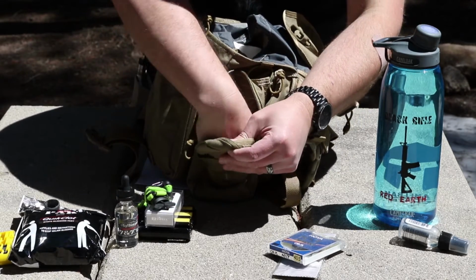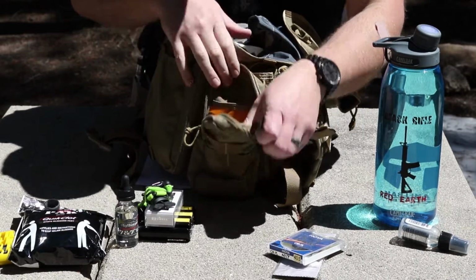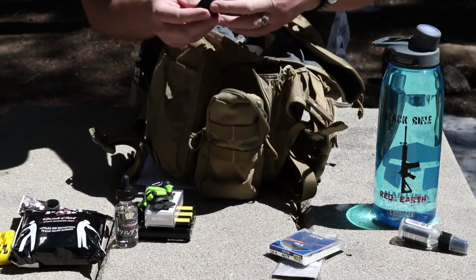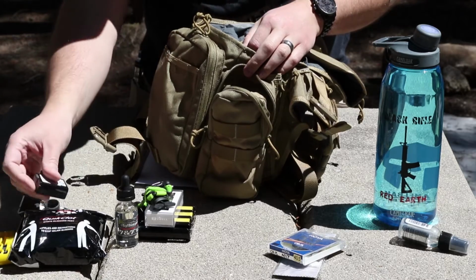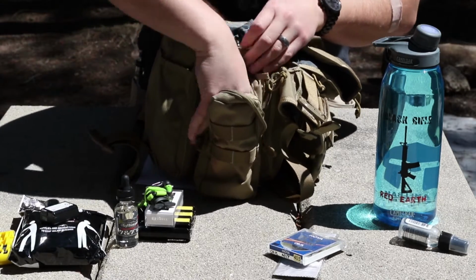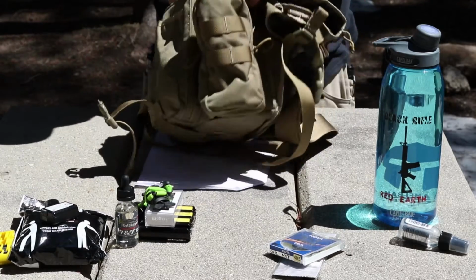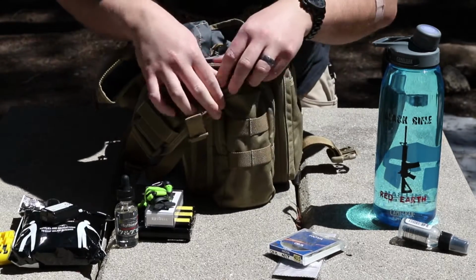You have 2 slip pouches in here, again high-vis orange lined, and these slip pouches are great for organizing your smaller items. Oh hey, look at that, there's a spare battery for a Sony camera. So very, very useful organization. Of course, mirrored on the other side.